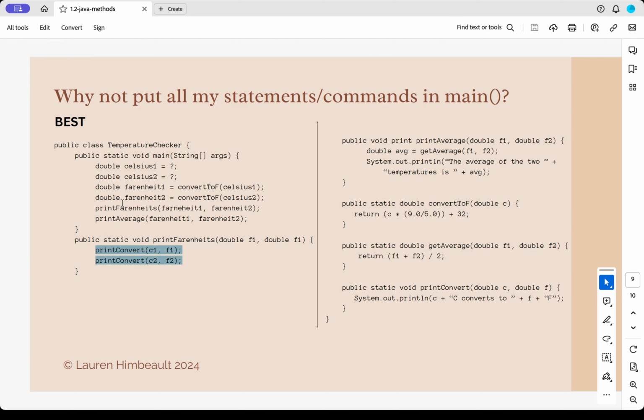Same with the Fahrenheit calls, right? Those are still in a separate method. If the calculation from Celsius to Fahrenheit were to ever change, it won't, but if it ever were to, we're just changing it in one place in our code. And now our main CEO, our main method, is not really doing any work at all. It's just barking out commands. It's just saying, these are the things I need you to go and do. And this is the best way to structure our code.